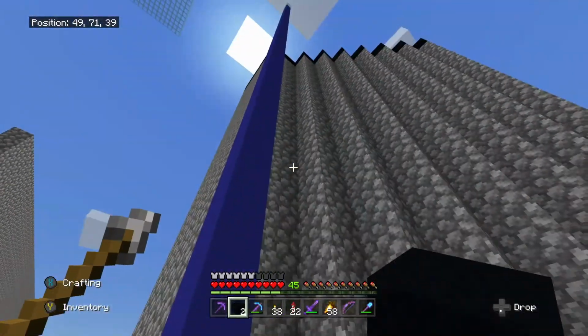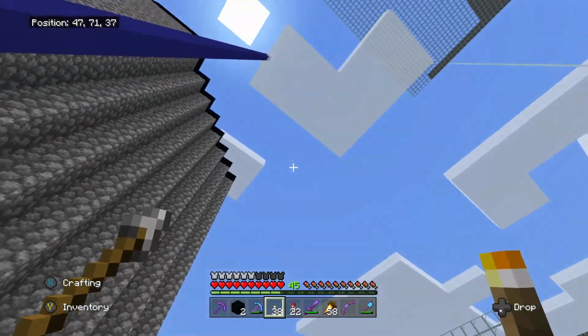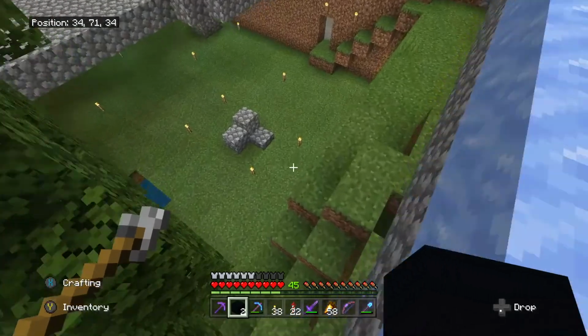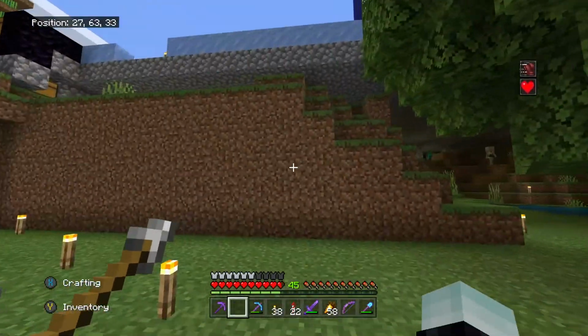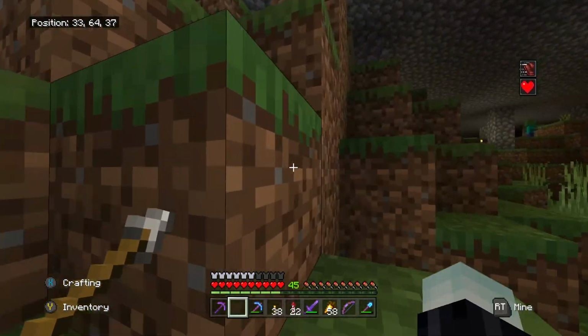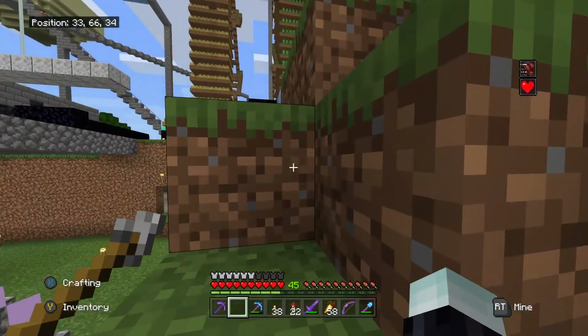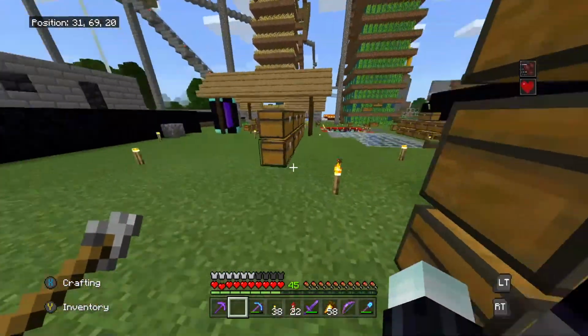I wish this was still powder, because then I could just mine it. Although, I don't know. I'll mine it some other time. Now, this two black concrete, we're just going to place it in there because I don't know what else to do with it. I know, that's a very good response. Okay.